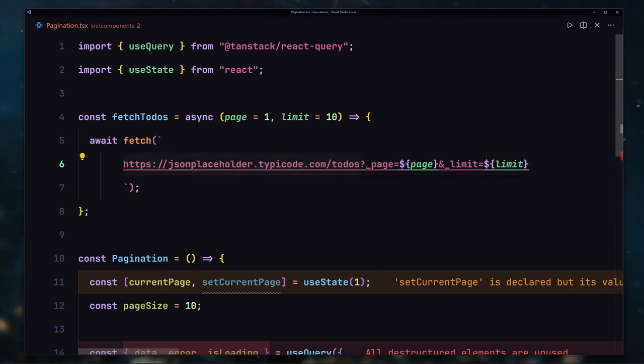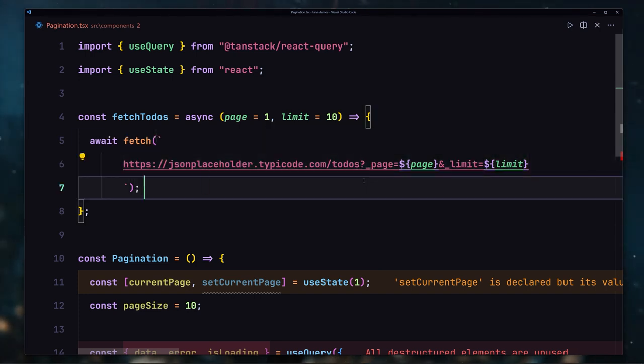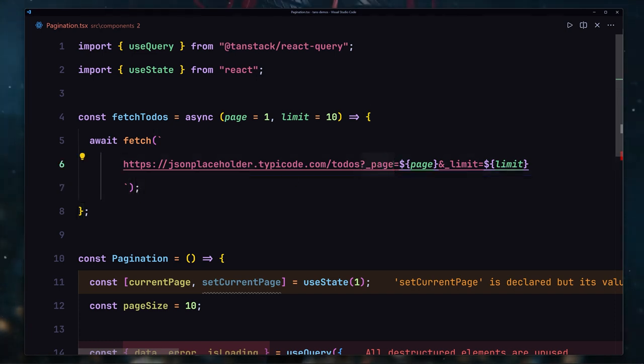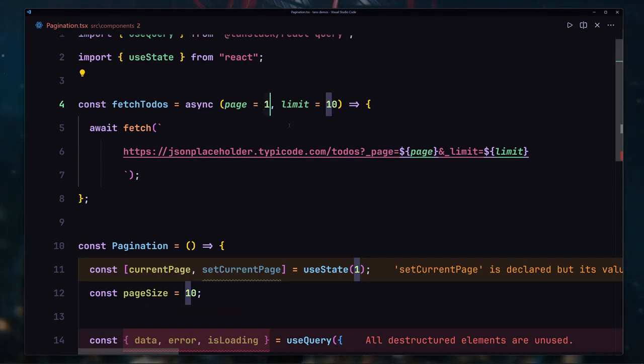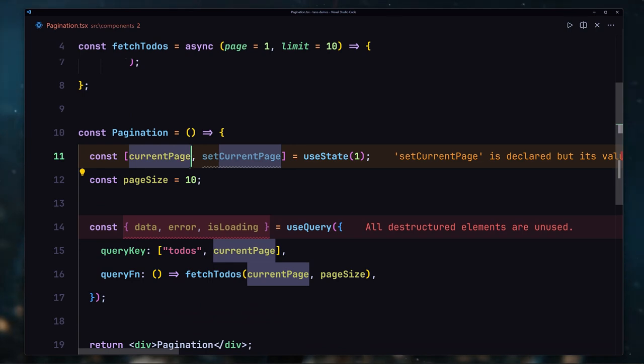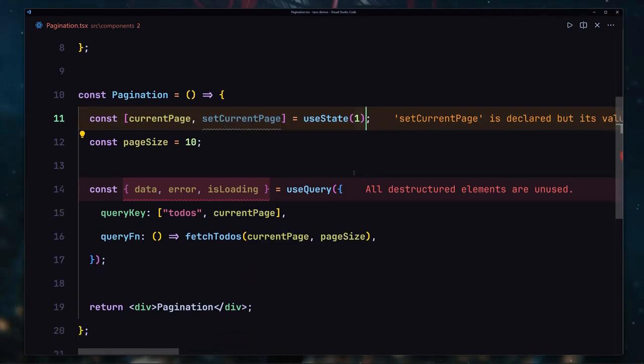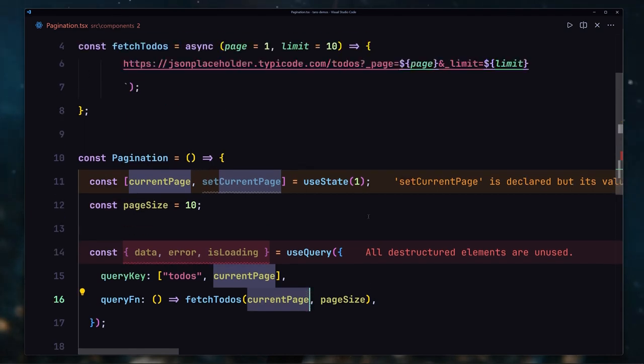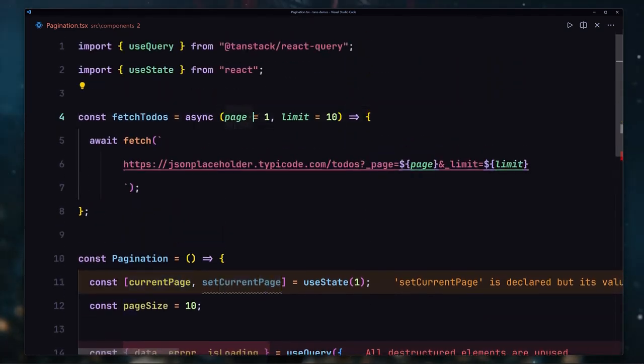This is going to be the URL by which we fetch our data, and it takes a page, like from which page you want to fetch your data. So we want to fetch our data from this first page. It is now taking this page as a parameter, and we are providing the default value of 1 to it, but we are also going to change this page whenever we click on the next button. For that we already defined our state, and we provided the initial value of 1, and now we are passing that current page as the first parameter to this fetchTodos, and it is taking it right here, and we are also providing 1 as a default value.